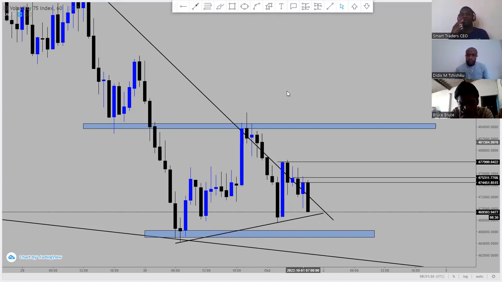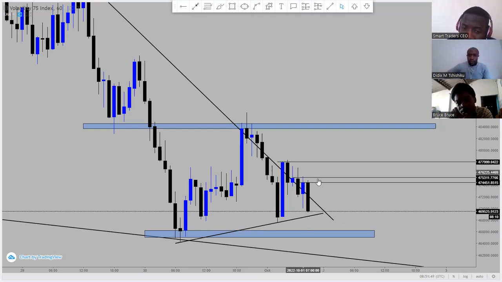This one as well, it's a breakout, but this next candle, those are simple things that you look at before you jump into entries. They are very, very key. You understand? So even now, if it bounces from here and breaks these areas, the probability of it continuing higher will be higher.